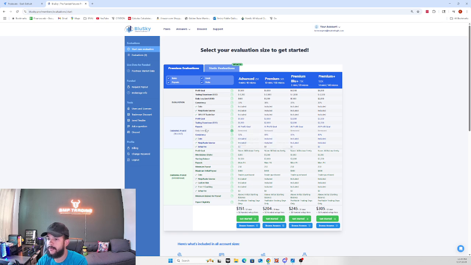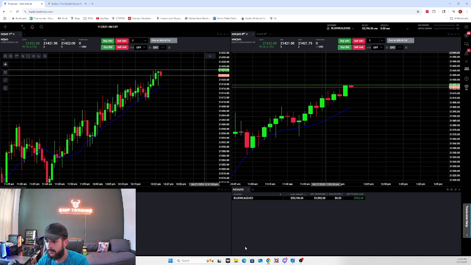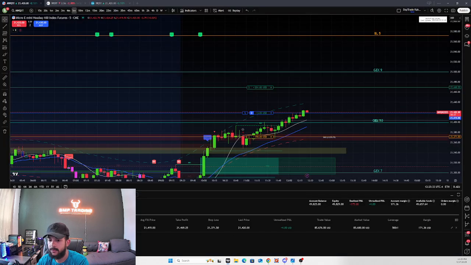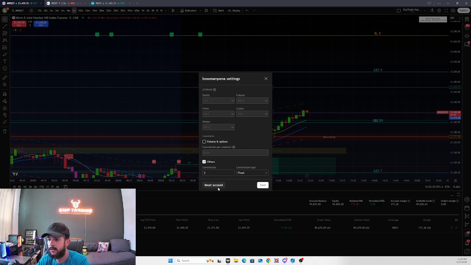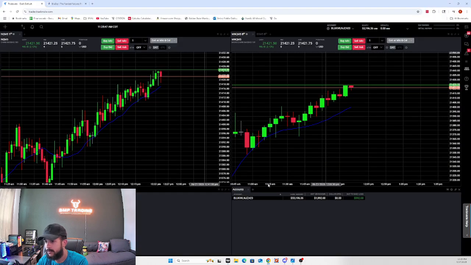Now, once you hit your profit goal with most companies, what happens is you activate the account into what is called a funded account. When you do that, the balance will again reset, right? So let's say I hit $3,000 for some reason on this account, and we'll pretend that, boom, I just activated it. So this is 100K, I passed it, now it's funded. Well, now the money that you make, you can withdraw from. However, you still have all those rules that you need to abide by.